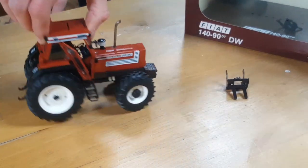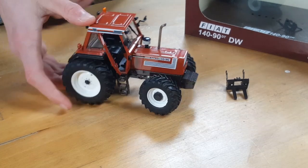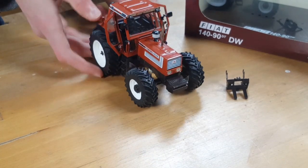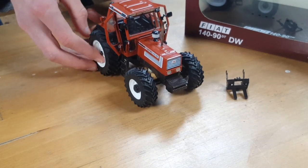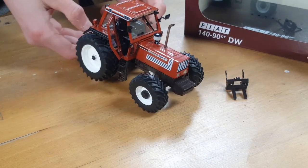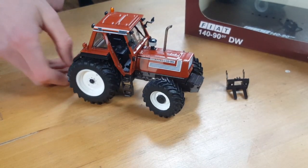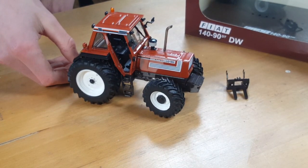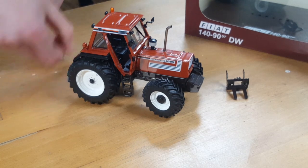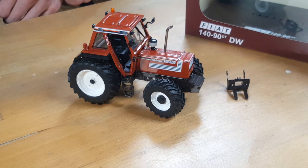But yeah, what attracted me was the big white tyres. You can really say beforehand they're pizza cutters on it, but that's everyone's opinion. But yeah, they're very nice tyres, and the straight pipe goes along very well with it. So comment down below. You Fiat fans are probably overwhelmed now, but yeah, I think that's it. We'll show Daniel's model now.